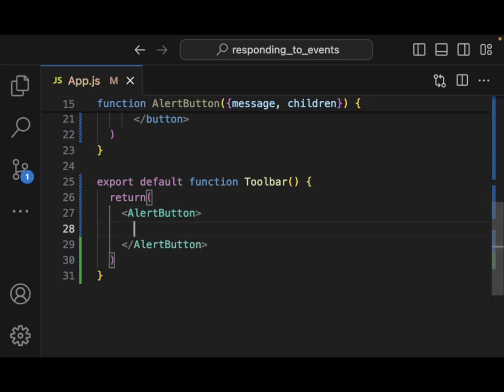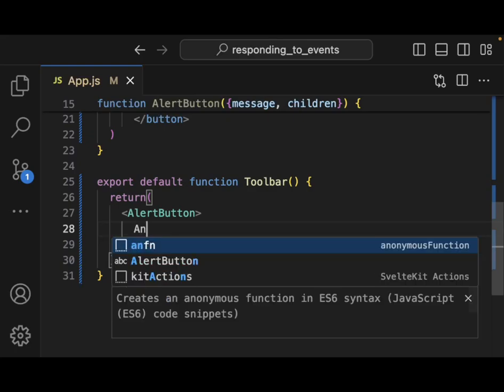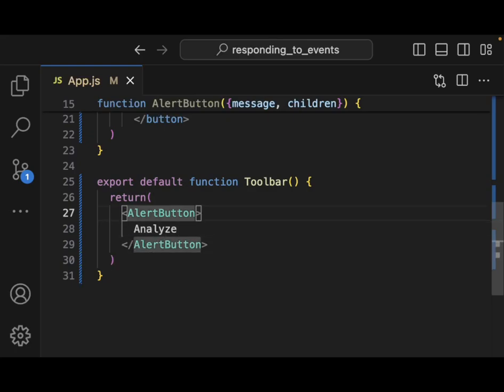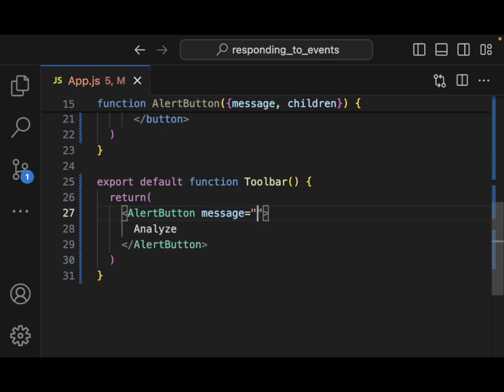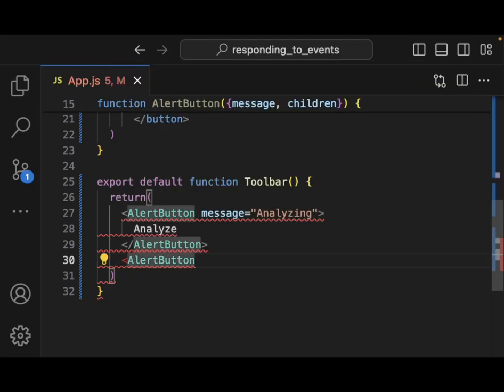And let's put inside here, what do we want? Analyze, for analyzing data. The message is analyzing. And let's put in another alert button in here.